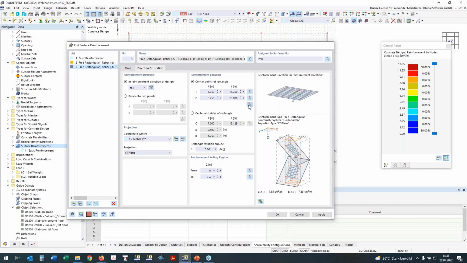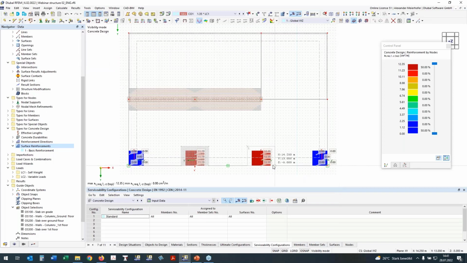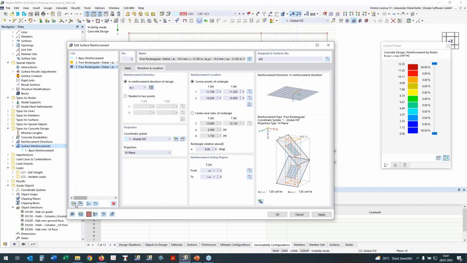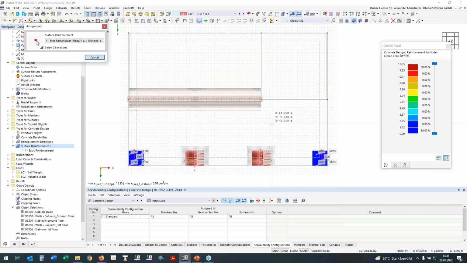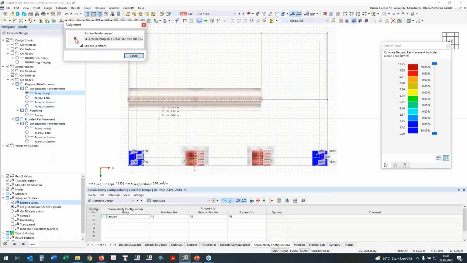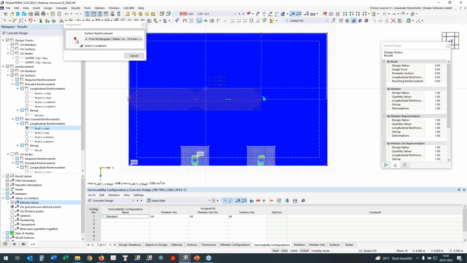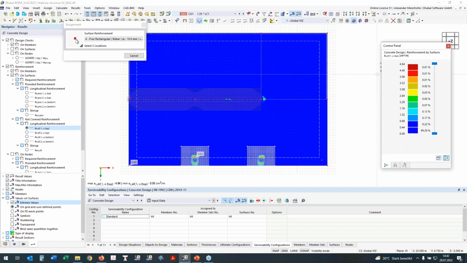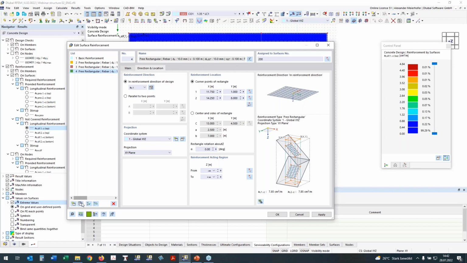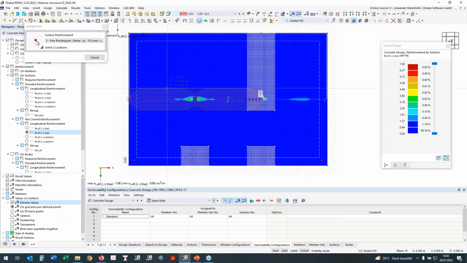I copy it like it was for the adjustments of the surfaces, and I can use really the same concept here. Now I want to do the input also on the other missing parts. For this, I copy the existing one and go in the result navigator, so we can activate here our graphic, what we want for surfaces, and say the surfaces have a not covered reinforcement on the top side in this direction. And if we take a look here, I will define the same area over my supported line in the first direction, and in the second direction the same area, and take a look at what is here. Here I need also some reinforcement, and took it over this length.